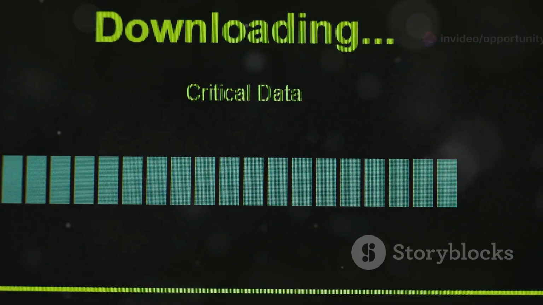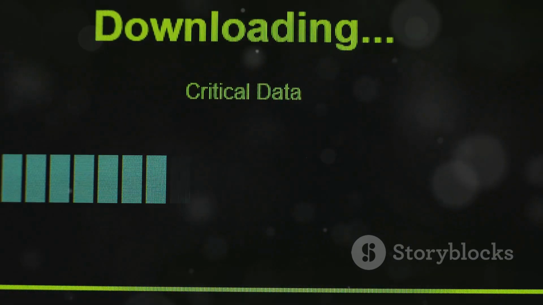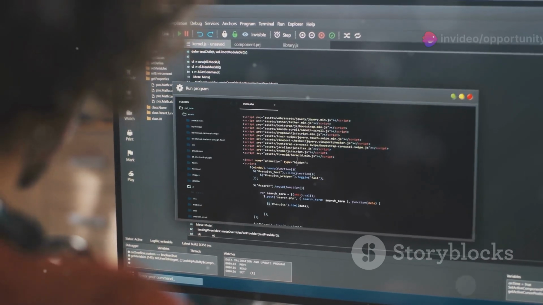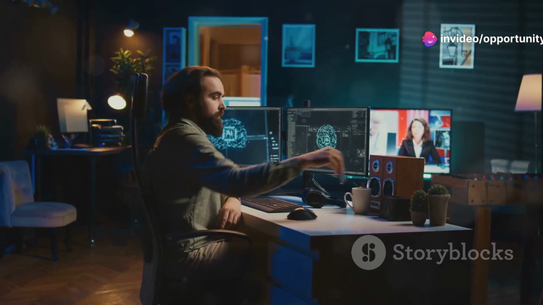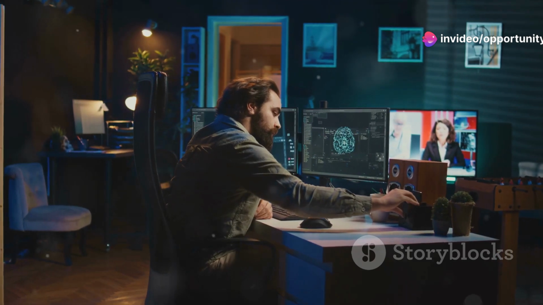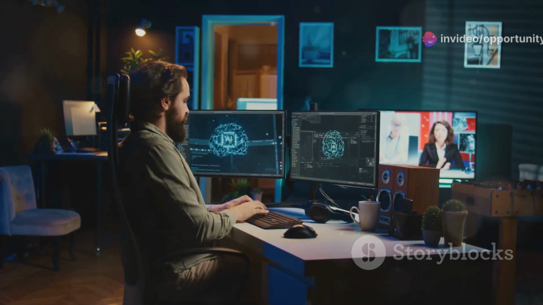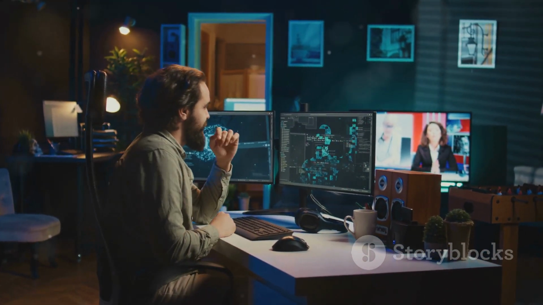Next, you'll want to install some essential software, like a web browser, antivirus program, and Office suite. We'll cover this in more detail in the next section. Once you've taken care of these basics, you can start customizing your system, installing your favorite apps, and exploring everything your new OS has to offer.